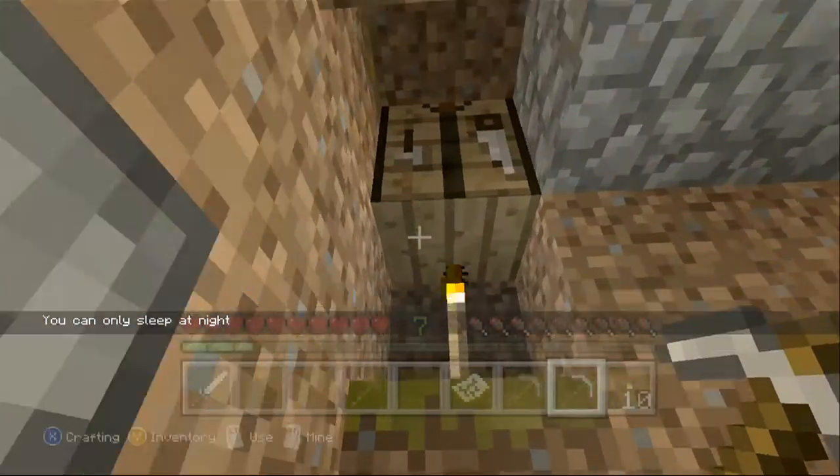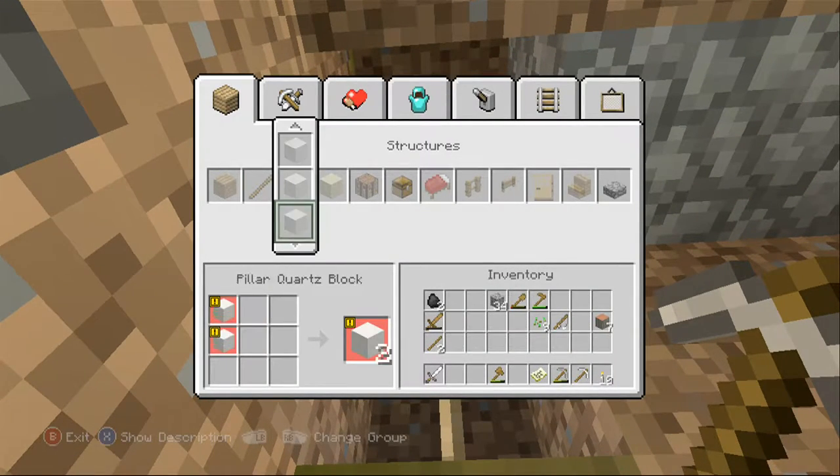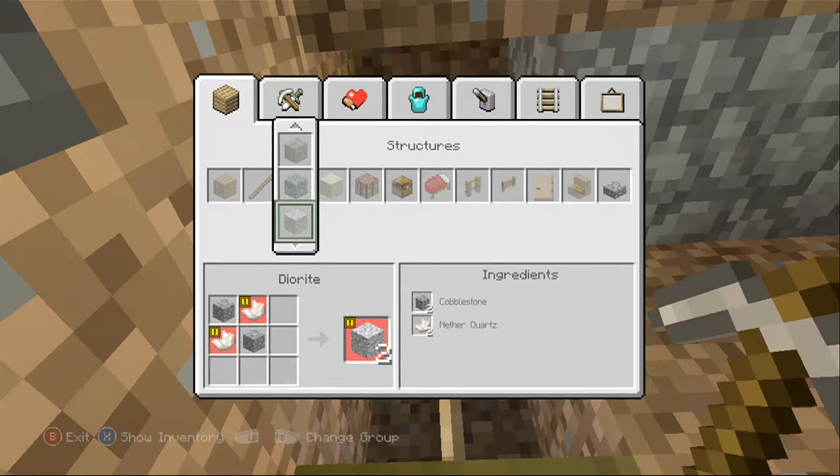Let's look real quick. I want to show you something. Look at this. All right. Stone brick, chiseled stone brick, mossy. You can make mossy stone brick, diorite. You'd actually make diorite. Isn't that cool? You actually have to have nether quartz to do it, but you can make it now. You can make granite. You can make andesite, which is kind of weird. Polished diorite, polished granite, polished andesite. All this new material to build with. Of course, nether quartz blocks, chiseled stone.